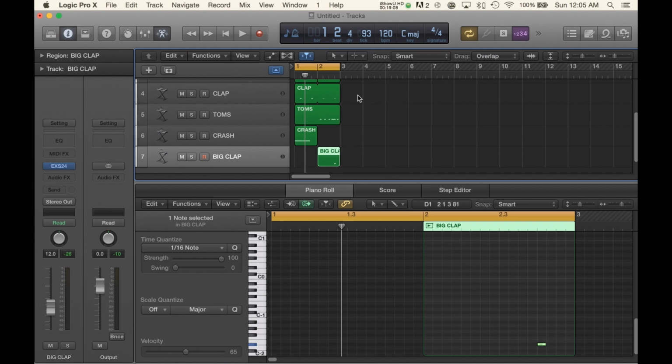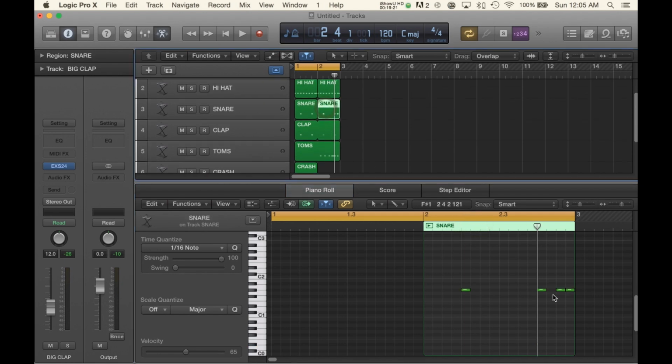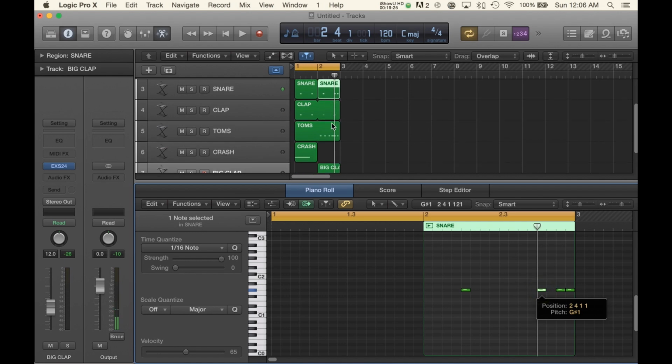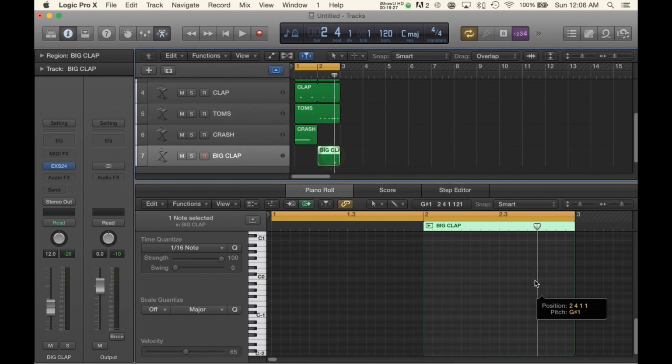You can sense where things are by moving your scrubber over the note. You can do it down here or up here. If you move your scrubber over the note and then move over to your snare, you can see where it's hitting, and we can see here that's hitting on our last snare. It's a quick way of lining things up if you're confused as to where things might be.